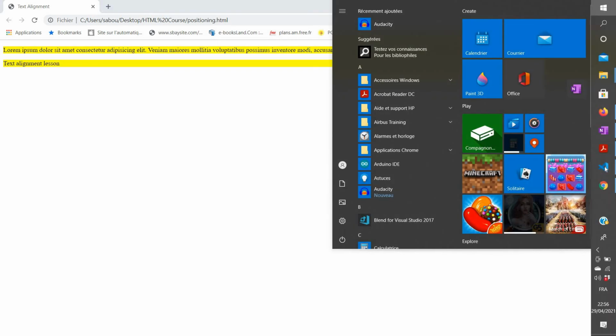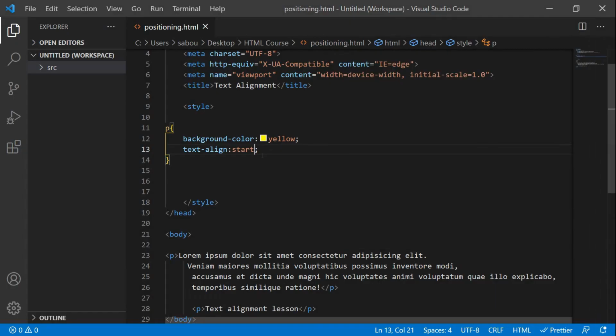Let's see now the end property, like this, and let's refresh, and you see here for these languages, English, Spanish, and French, and all these, the end value acts like the right position. So when you assign end to text align, the text is positioned to the right.